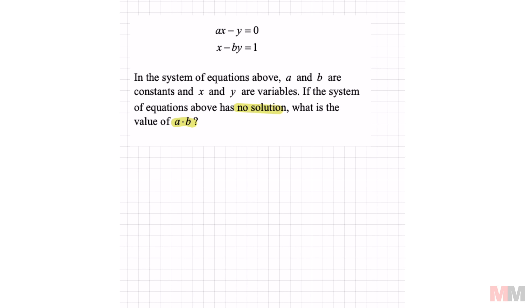Here's the hard way to do it. Let's call this red. And in the red equation, we're going to solve for y. That's just subtracting ax on both sides. I get negative y equals negative ax, divided by negative 1. And I get y equals ax.